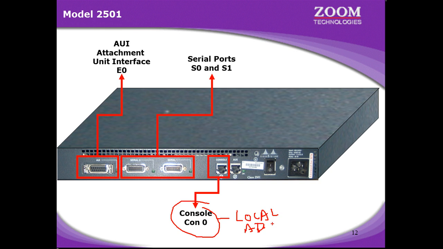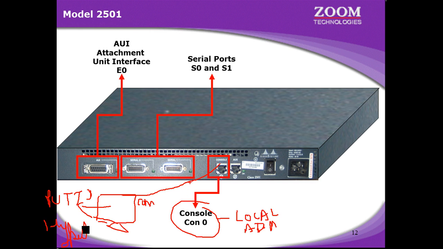Administrative port. It is used to configure your router. So what we do, we connect one side here with the console cable. The cable we use is a console cable and it is a rollover cable. One side we connect here and the other side we connect to our PC at the COM port, or serial port as we call it. On our machine we use a software called PuTTY, which is also a hyper terminal software, so we use that.